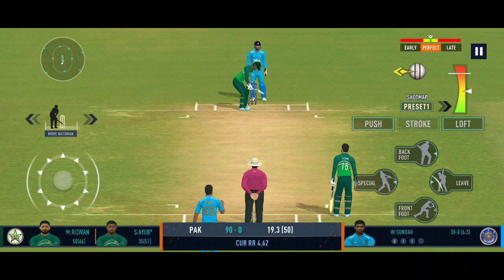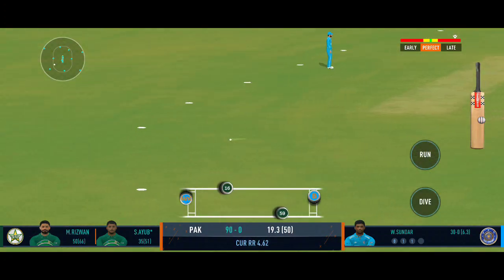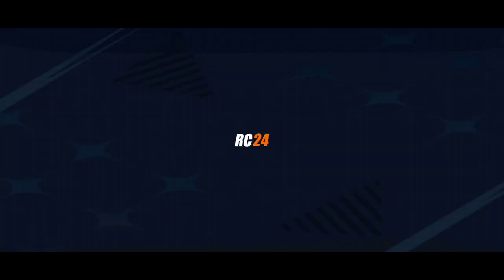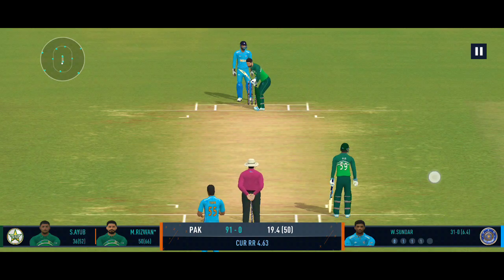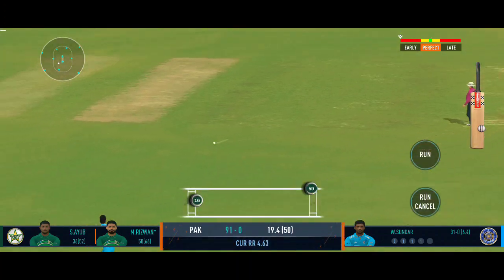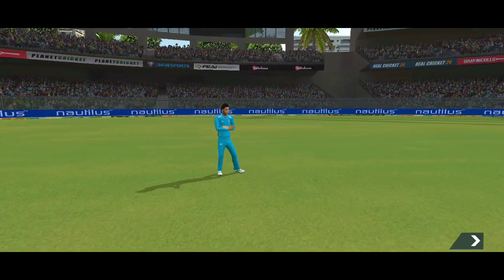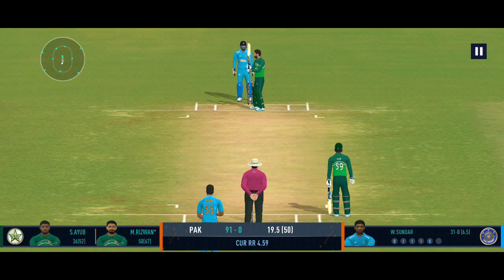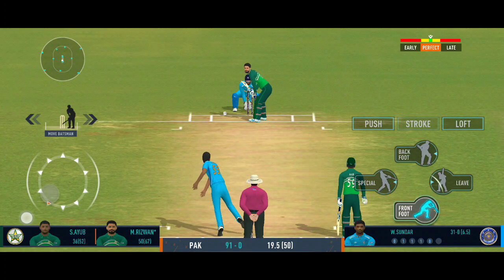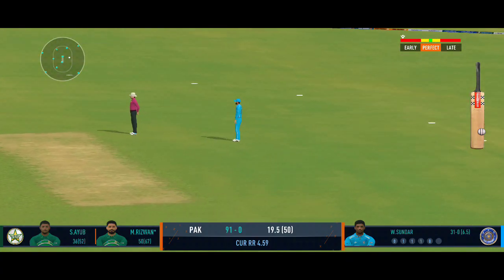But it seems like the bowler prefers to bowl from this end. Very good running between the wickets. He's growing in stature as well in this innings. He didn't get any timing on that one. Poor running between the wickets, really poor. Squeeze a single there, good running. Lucky not to have conceded more runs.